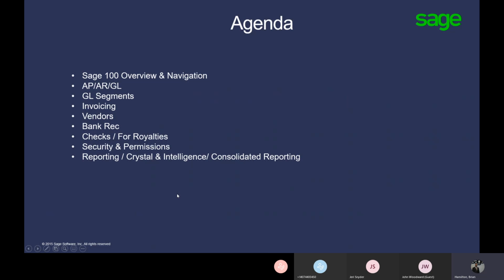Usually John will start out with the overview and navigation of 100, and then touch on the AP and AR GL modules. I'll go through GL segments for you guys. I know invoicing is a big thing for you, vendors, bank rec, and then the checks you're writing out for royalties to some of the other franchises. And then we'll follow up at the end with security and permissions, as well as reporting.